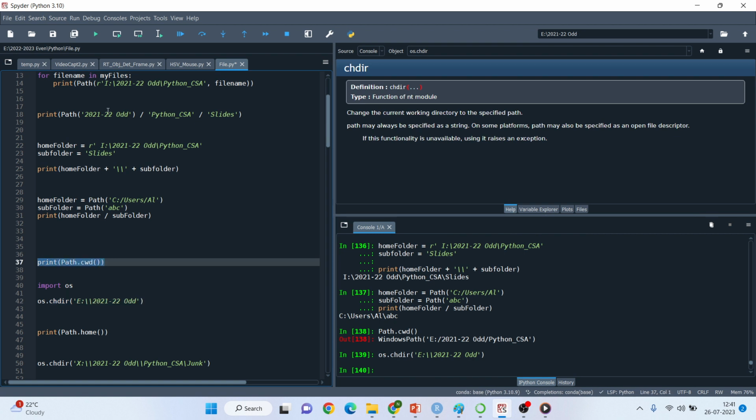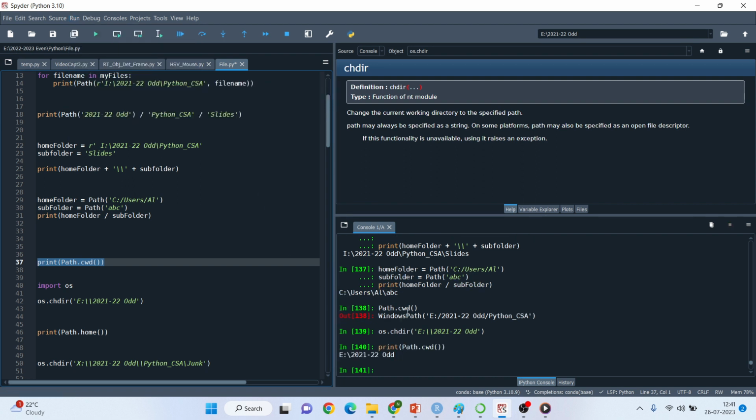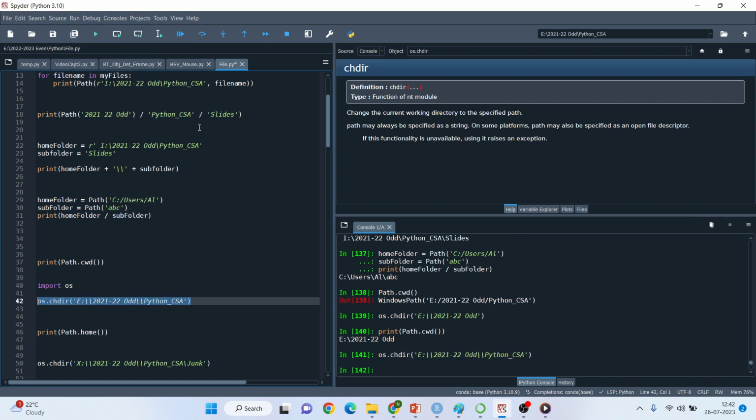Again I'm going to check the current working directory. It should be changed. Earlier it was in E 2122 Python CSA. Now it is E 2122. So I can change the directory using the chdir function, the change directory function. I'll revert it back.